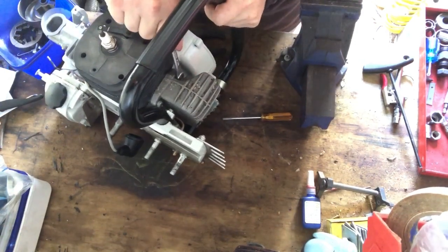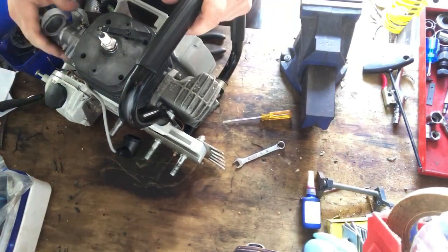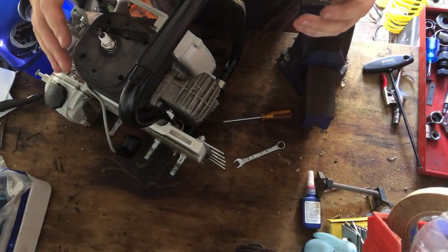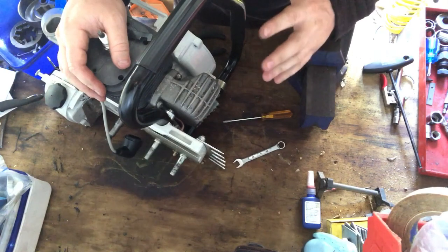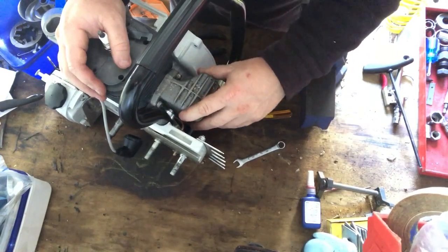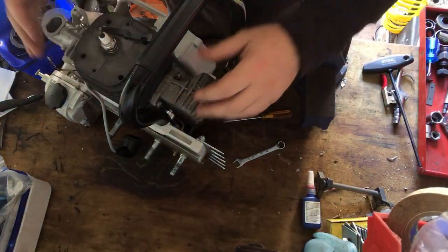It's just a certain point where I just know, that's pretty good. It's not like you're hanging off it and wrenching on it. It's just a nice tightness, and that's just firm, and you can just feel it pull up, and it's good. All right, so that is that.